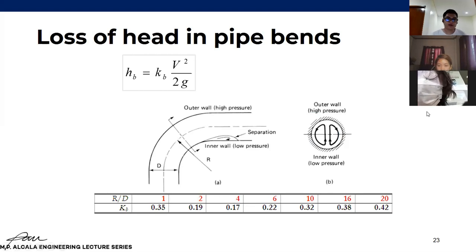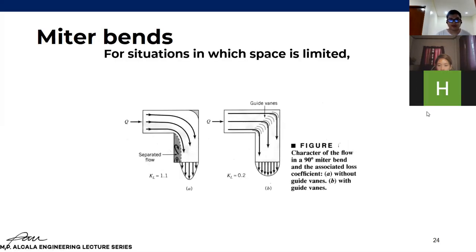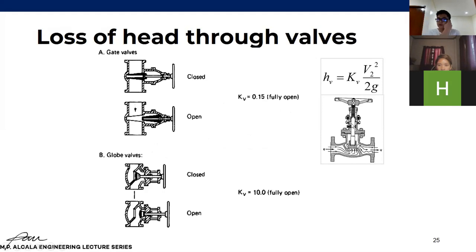So in this case, you have also given a diagram. So for example, this meter bends, no? Same thing. In this case, you have curve, you have here straight, no? So mas malaki yung losses kapag edges, di ba? Corners talaga siya. So gusto natin smooth. Okay? Loss of head through valves, pwede ring valves, no? Mga openings, okay? So, ito rin yung diagram nung sa first slide kanina.